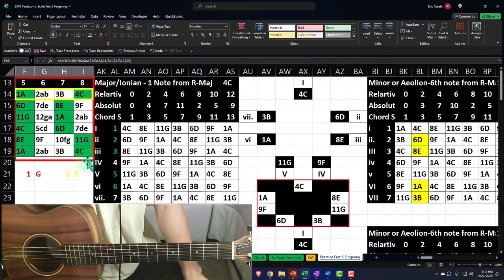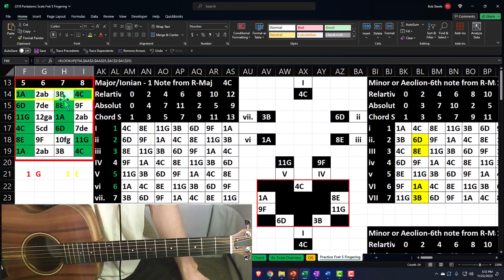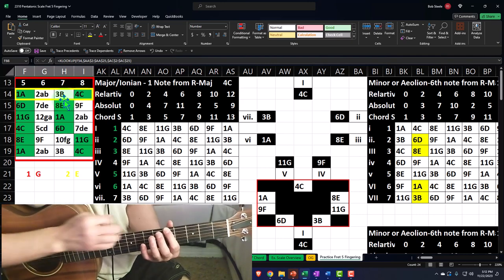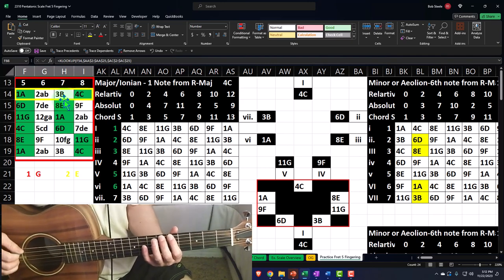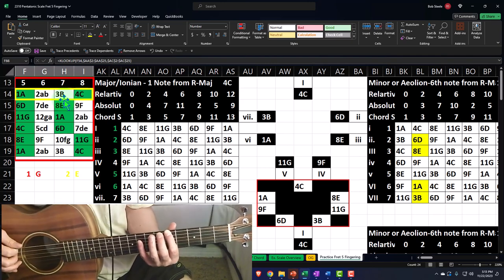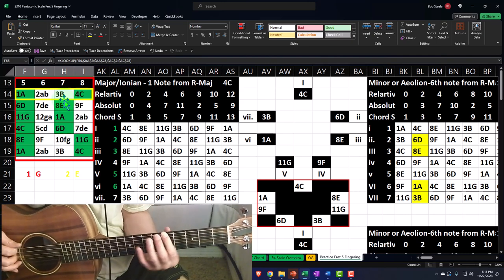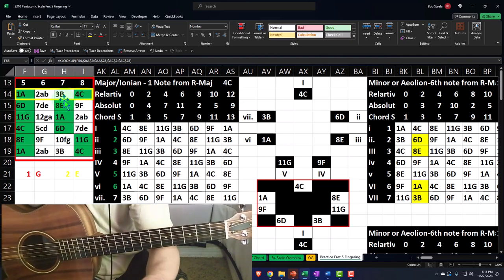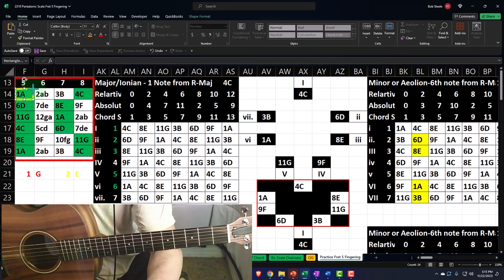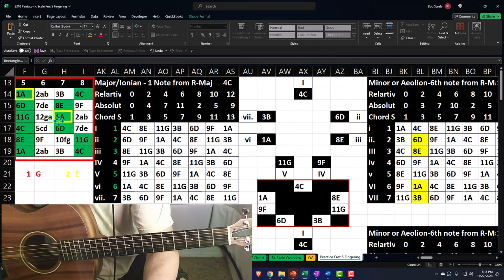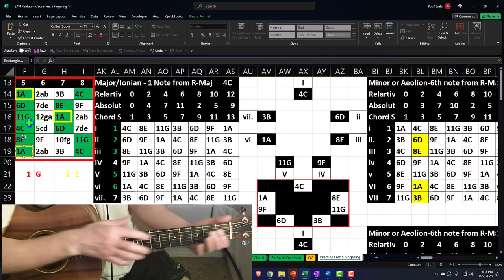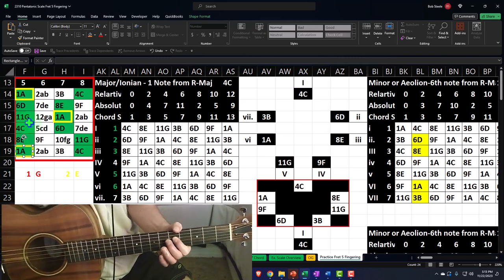Now, the next tip when you're learning this position is that you usually want to start to target an actual note in it. And that's usually going to be the A minor. We'll talk more about targeting a note in the position later. But when you start to play this more musically, for example, if I'm targeting that A, there's an A here, there's an A here. So here's an A, and here's an A, and here is an A. So there's three A's in this position, and the open string is an A back here. So if I just selected that open string, I would be in an A.